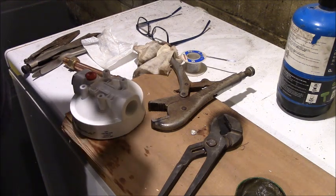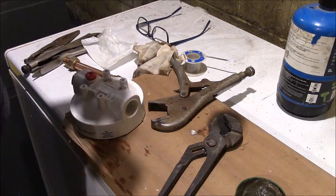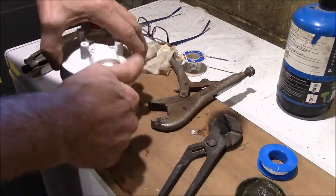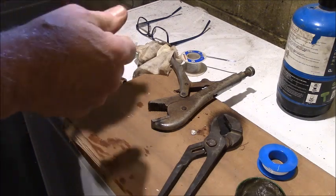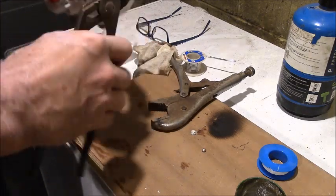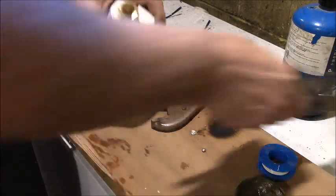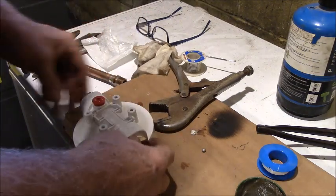These are brass fittings, so they shouldn't corrode any in the water anyway. They'll turn dark. But because these are tapered, as you screw them in, they're like a wedge. So yeah, they can get enough pressure on this plastic to crack it, and we don't want to do that. So those are just nice and snug.